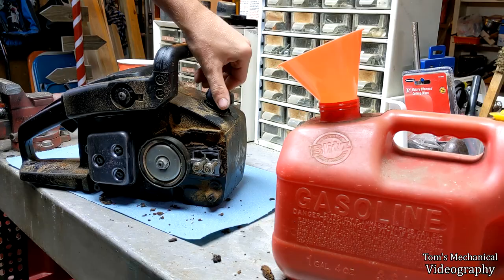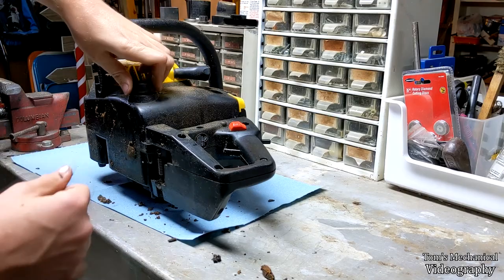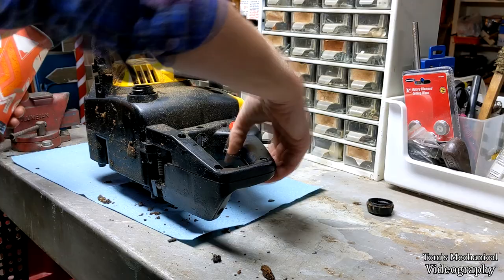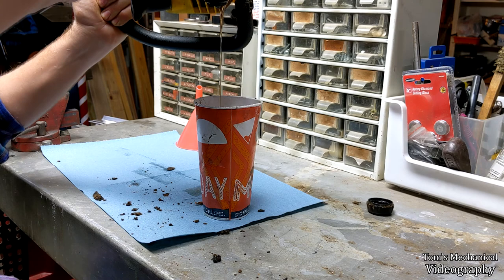Now move on to the bar oil. This will take a lot longer, especially because it's like 30-something out. So, fun. And I've just got a cup. Oh yeah, there we go. More in there than I thought I put.